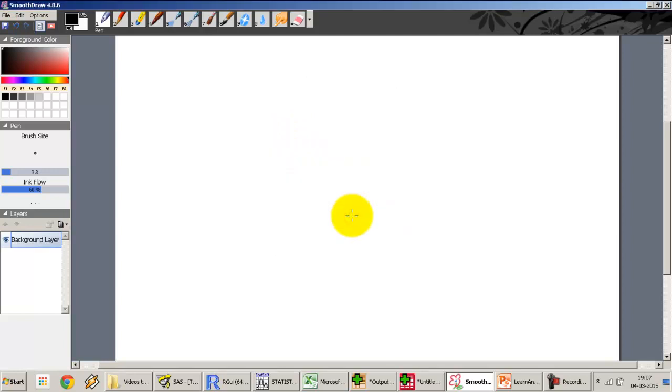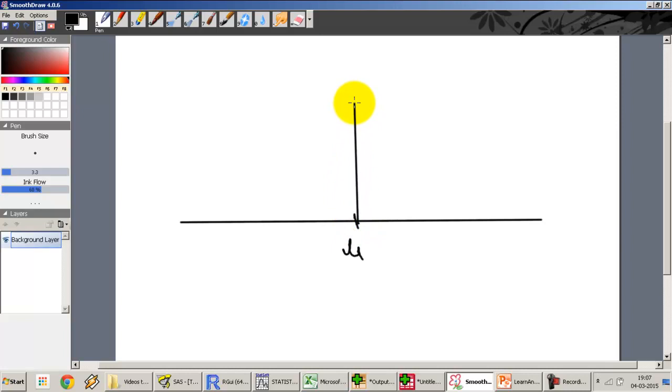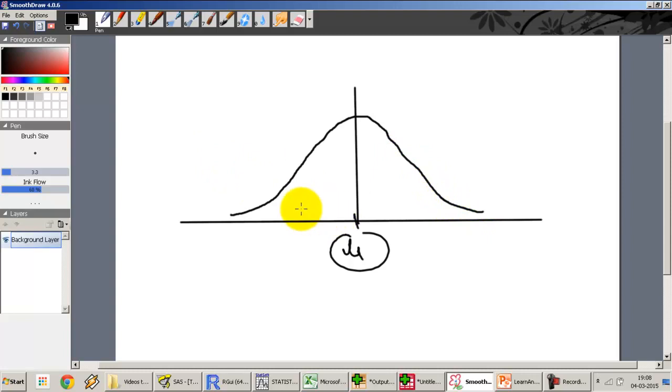Let's start with the assumption that I have a population with mean mu. And let's assume that this is the population, or this is the sampling distribution. So if I start extracting samples from this population with mean mu, the sample means are likely to fall on a normal distribution around the mean, right? This is what the central limit theorem, or the CLT, tells us: that the sample means are going to follow a normal distribution around the actual population mean.